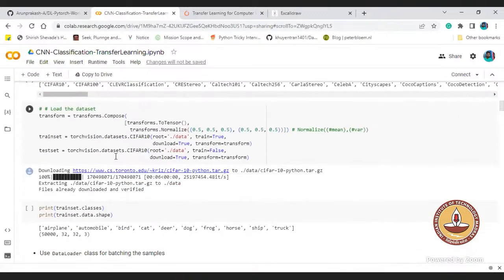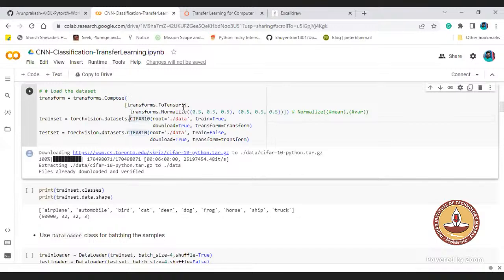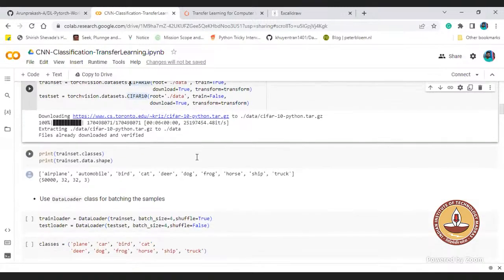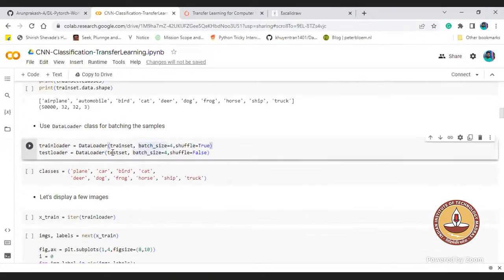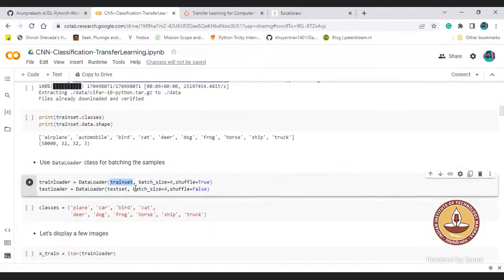Then I'm just downloading the data. And you can see, once again, we are doing ToTensor and normalization. Remember, now we are not going to access these samples one by one manually. We are going to make use of the data loader. The data loader actually makes things simple. You just pass the training set, and of course, the training set must be of a certain type. It's not just raw images. It has to be a PyTorch dataset. There is a special class called Dataset.